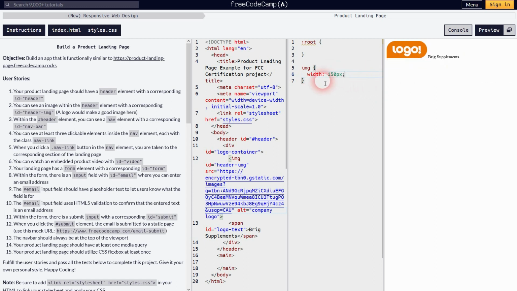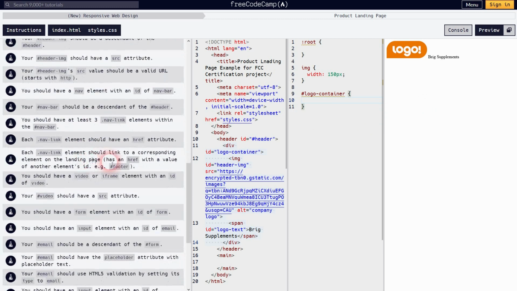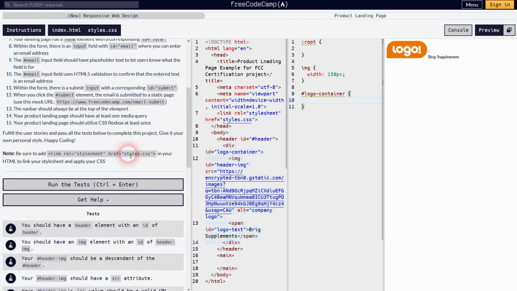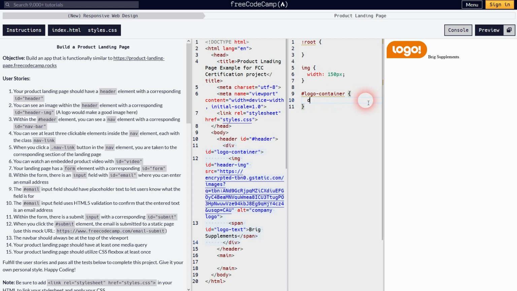Let me also bring the text in line and make it look a little bit better. As I said, this is optional. You should do that yourself with the stuff that you've already learned in the previous FCC, so freecodecamp course sections. I'm just going to go over some basics here. Let me check. We need to use a flexbox at least once. Here it says it as the last test. So why not use it on our logo container div that I've created for the image and the logo text.